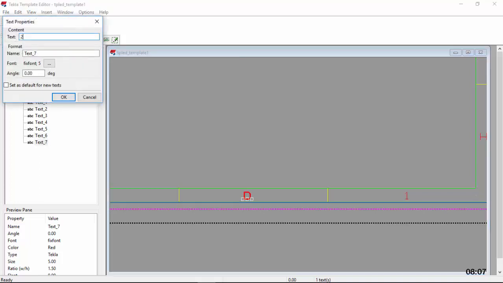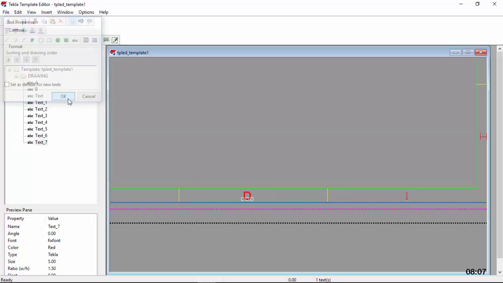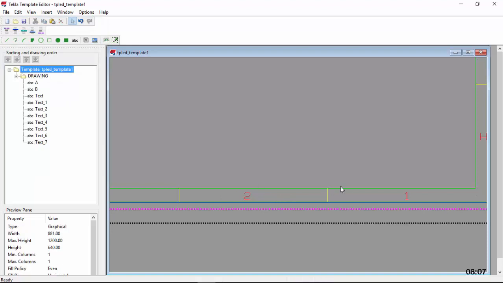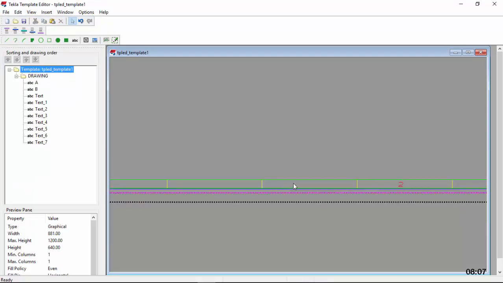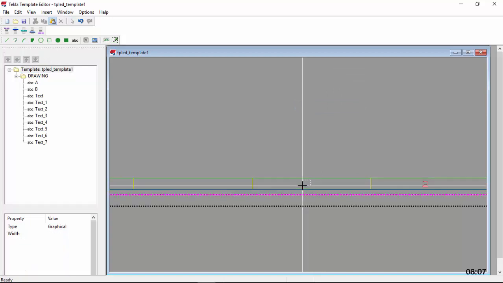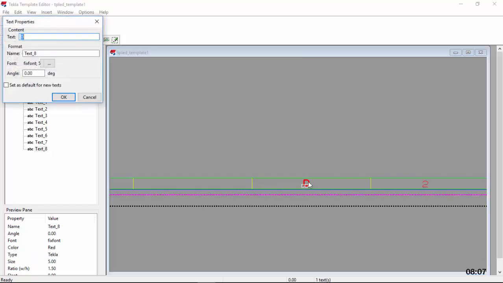Change that to 2. I'll paste another one right here. And change it to 3. Click OK.